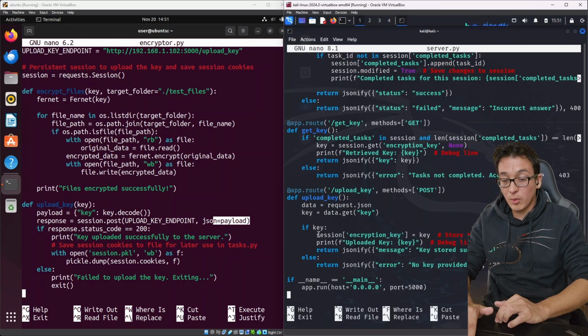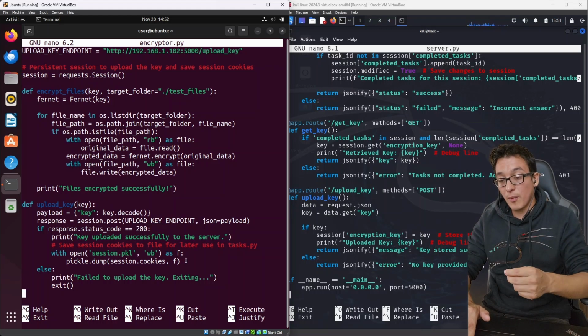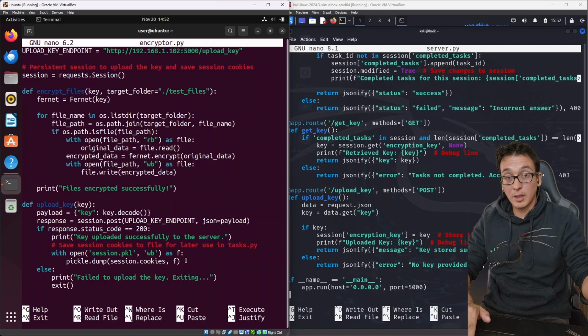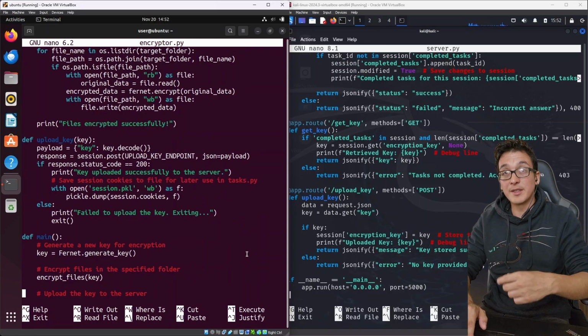Now, notice the words "for that session." You'll notice that there's also a session that's being used here for this POST request. That's because there's going to be a cookie that will be stored on the victim's machine, so that when they complete their list of demands, they can send back that cookie as an ID of which key belongs to them. That would be equivalent to the 0-1 that we saw on our diagram before.